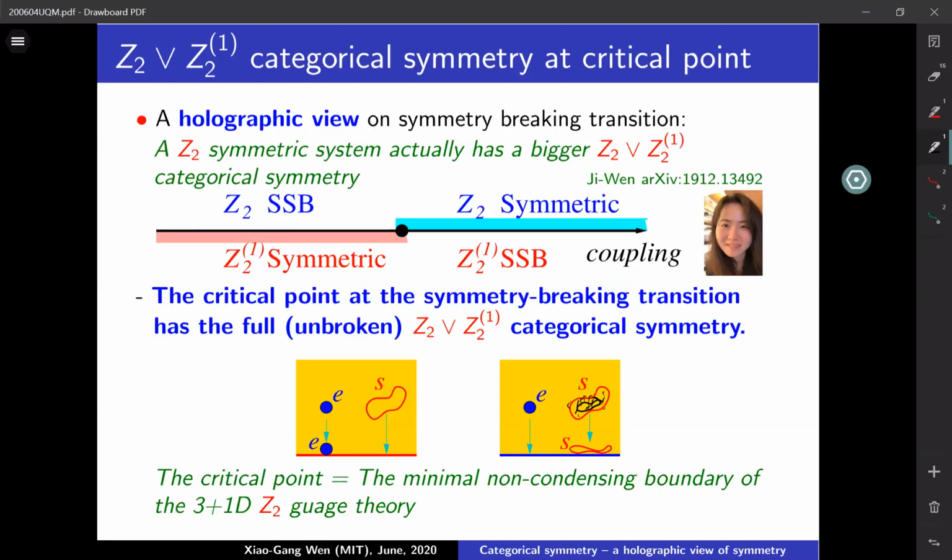I'm just curious. So if the S can be created from vacuum, no matter what operator it is, should we call it a conservation or something? Conservation really means it's a fusion. You think that S can be shrunk? Yes. Certainly, S can be shrunk and it becomes nothing. But by conservation, I really mean that you could consider two strings, and if you don't shrink them, then the two strings collide, then you get nothing, and this is what I mean by conservation.